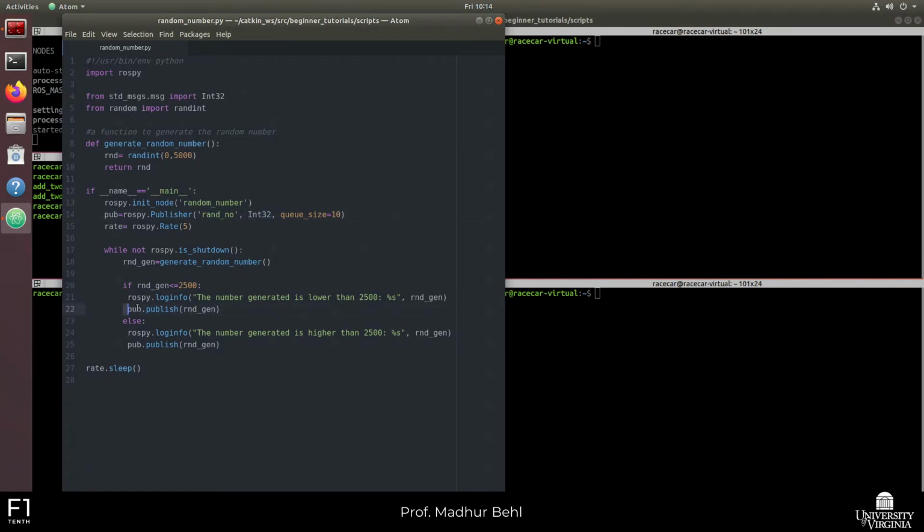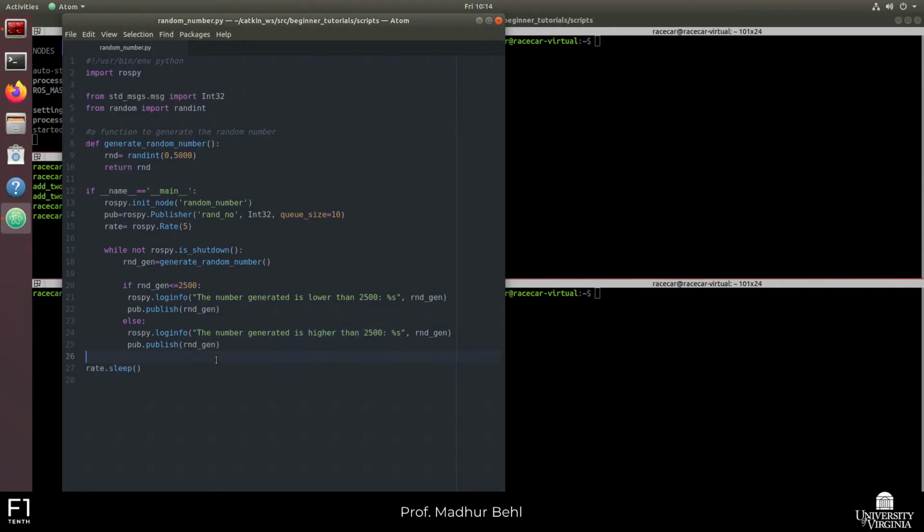This command will publish the number on the topic rand_no. And then if the number is greater than 2,500, you still publish. So in either case, you are publishing. But for the sake of understanding this example, you also echo that the number is higher than 2,500.